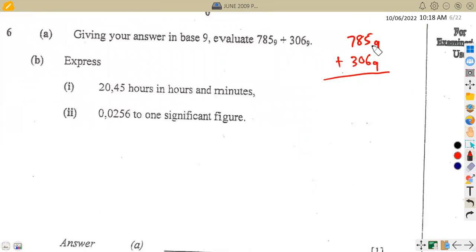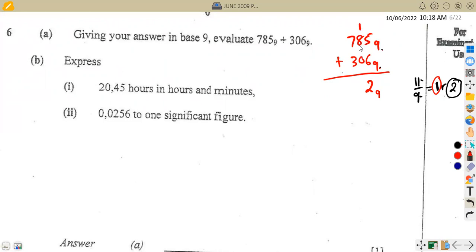So here, going to add 5 plus 6, that is 11. As you can see, 11 has exceeded the base. So we divide by the base. 11 divided by the base. The base is 9. So 9 into 11, which is 1, remainder 2. So the remainder is the one that you write in your final answer. You've got a remainder of 2 in base 9. This 1 that you see here, we add to the next digit.